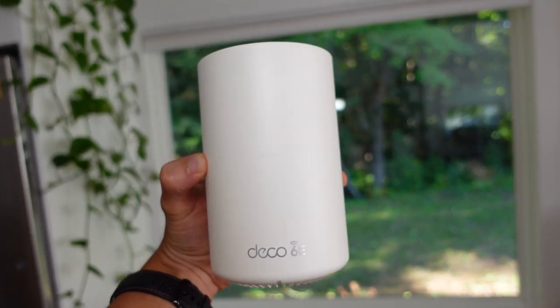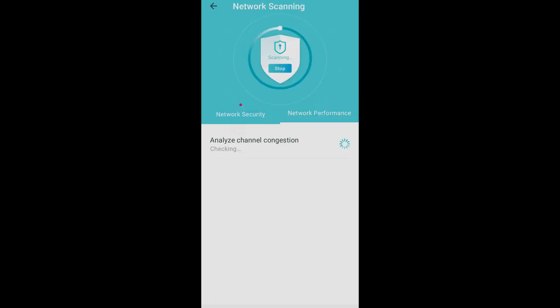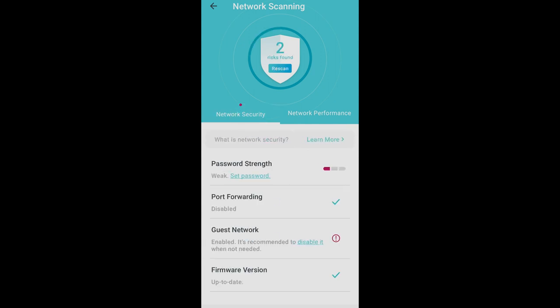If you don't want to create a separate Wi-Fi network and just want to extend your existing one, you can use access point mode — in that case, the TP-Link node defaults to your existing router. If you only have a modem without a built-in router, keep it in router mode. The app and mesh system also work autonomously using AI to find the best connections and optimal node placement. I didn't have to do anything — it automatically detected everything and I got the best speeds right out of the box.